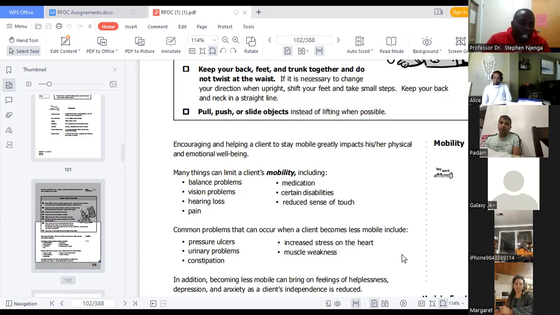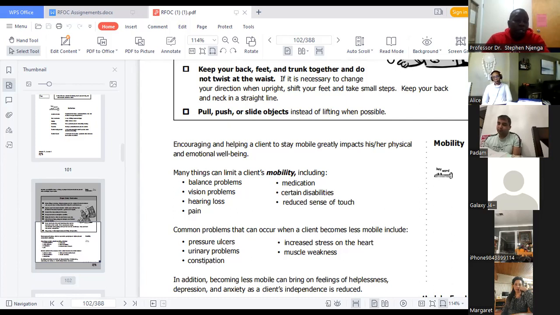How do you feel about that? For us, we can go privately to our washroom and do either number 1 or number 2. But these clients cannot perform these tasks, so they feel stressed, since somebody has to see their body while helping them. So these are some of the things that we are talking about. So they may have increased stress on the heart.